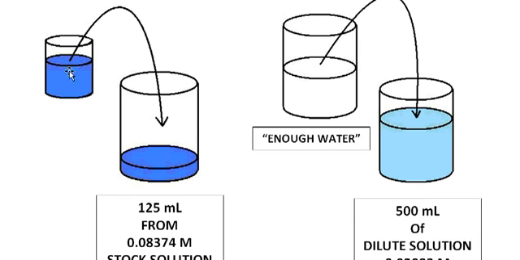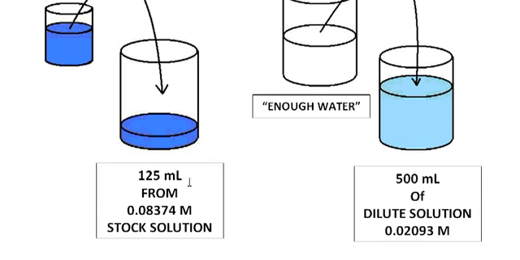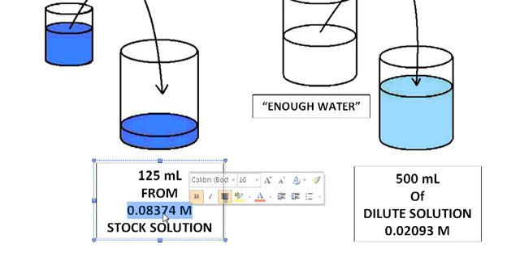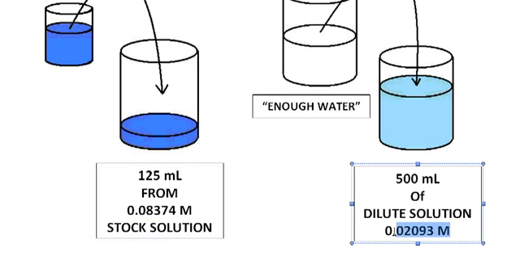Alright, here's the process that we used to actually do this. We had our little beaker that we poured into our new volumetric flask, so 125 mils from the stock solution. Then we add just enough water to dilute this down to 500 mils. Once we do all that, you'll notice that the concentrations change. Hopefully you realize that a concentrated or stock solution will have a higher concentration than a dilute solution. So when you're doing these calculations and you come up with your molarities, if the molarity for your dilute solution is higher than your stock, you did something wrong. You need to go back and check your calculations.